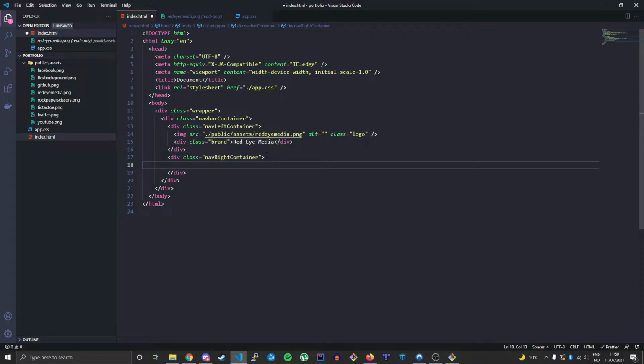So all these will be links that will navigate the user to a specific part of our page. So let's do that now. We'll need 3 divs. Let's just copy them like so. The first one will be about.